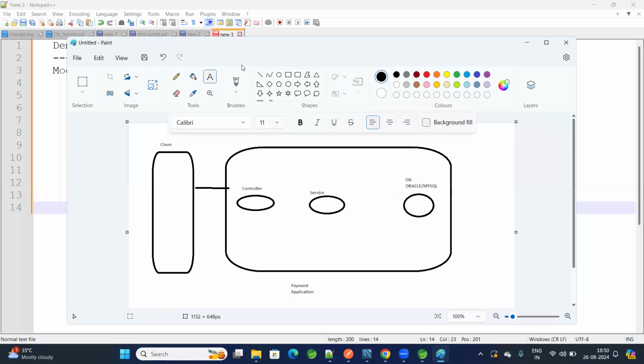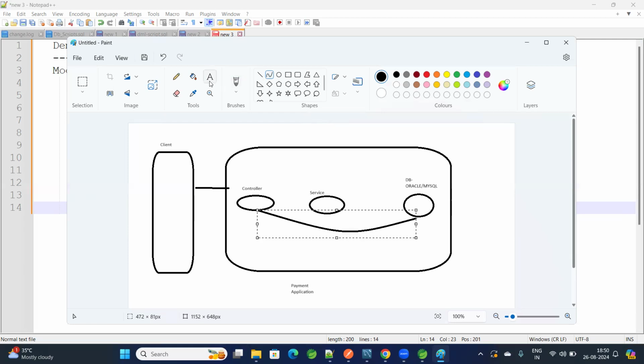So here the process is that we have to follow a chaining process. If we directly call the DB layer from the controller, this is completely not a recommended or good process to follow.